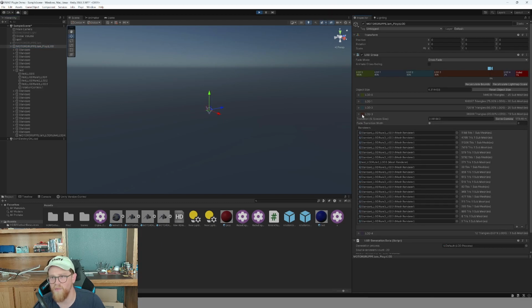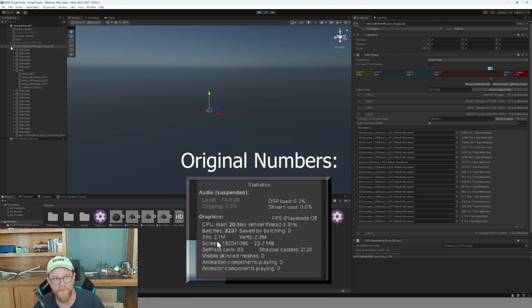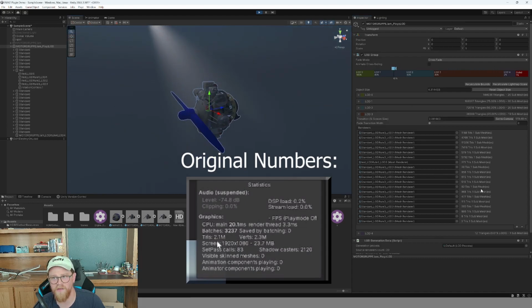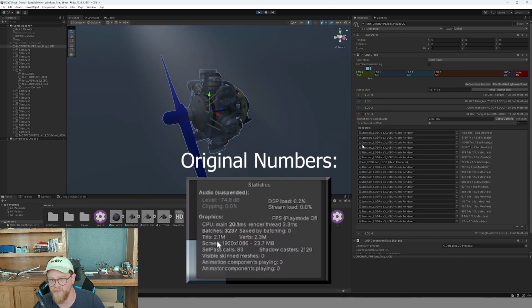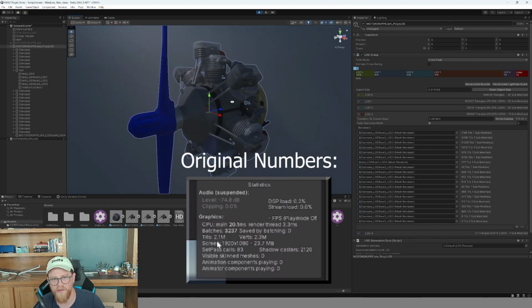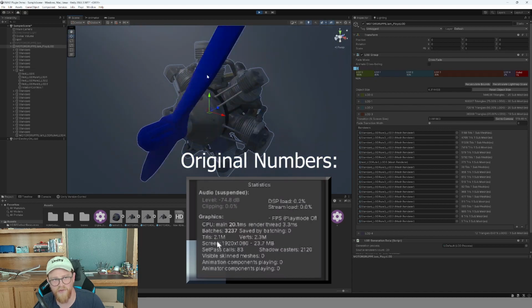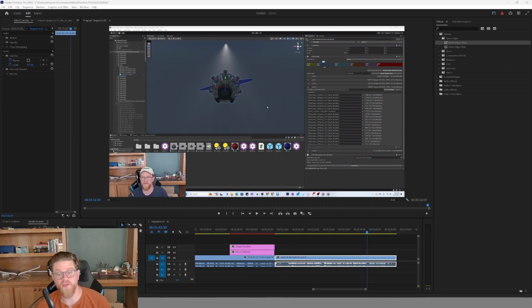So we did a massive undertaking and got this object, which I'll pull up in just a second and compare the numbers, down to 36K triangles at this distance and 100,000 triangles right here and 144 right here, which is pretty damn good.